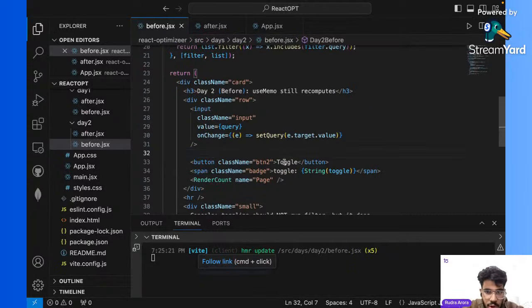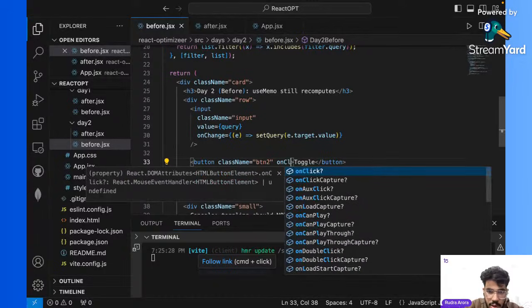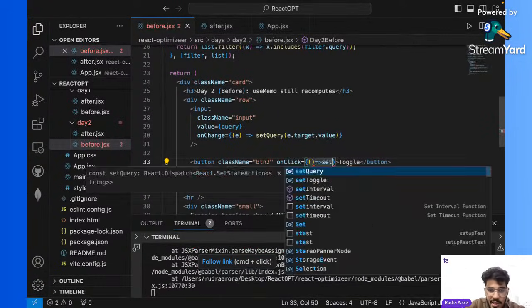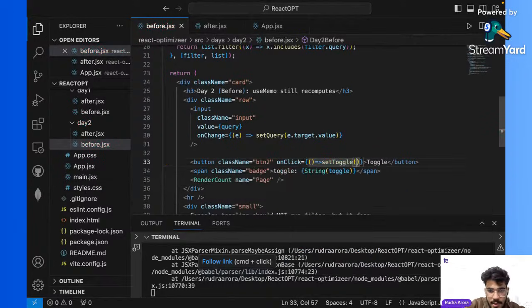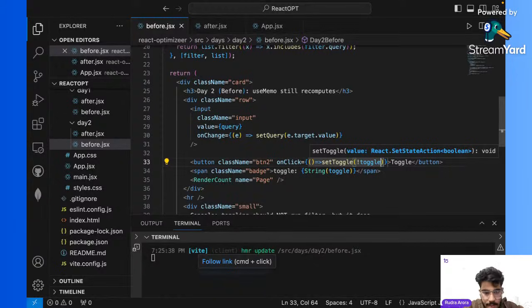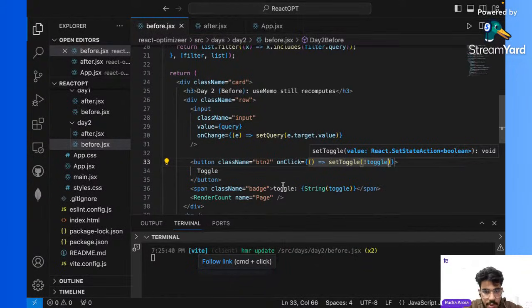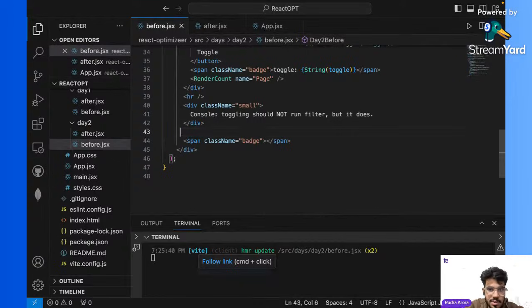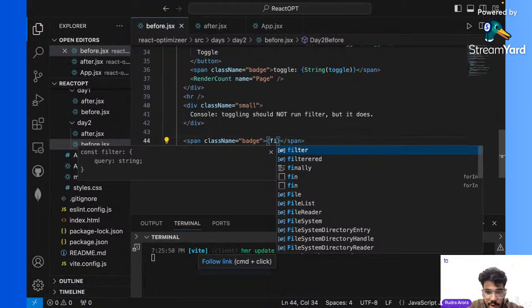In this toggle button, I want to toggle this particular state. So on click, there would be a toggle functionality, setToggle is not toggle. You will save this also, and now you'll see how this unstable dependency is creating a full-on mess for us.